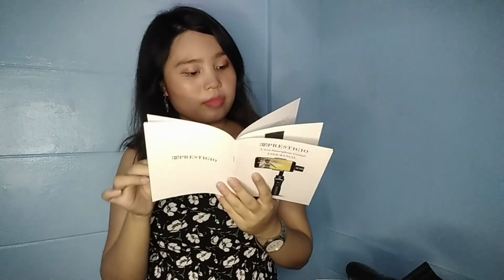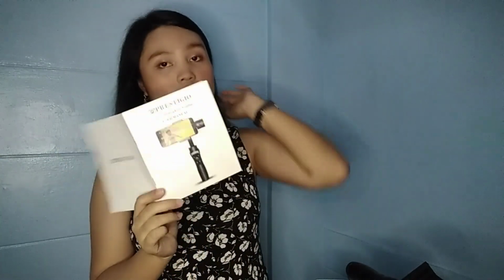Okay, so guys, while waiting for the gimbal to finish charging, I was reading the manual and it says here that you can charge your phone with the gimbal. So it means that it can be used as a power bank, okay, and vice versa. That's why it has two ports there. That's for output and this is for input charging. Okay, so this is so nice, two in one. There's an application on Android and it's free. So, you just need to familiarize yourself with it, with the application. I'm still new to this, so that's why I will still read the manual.